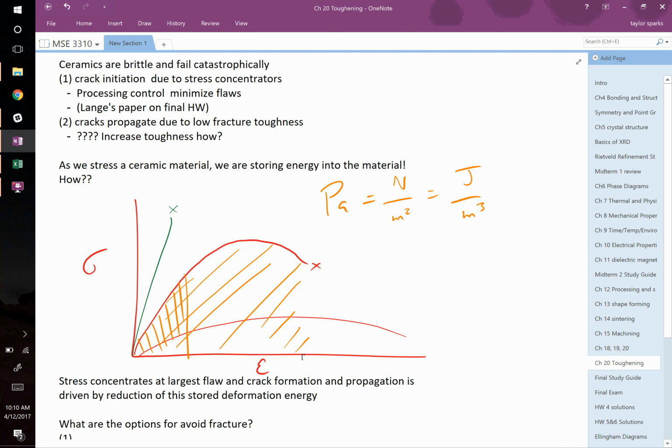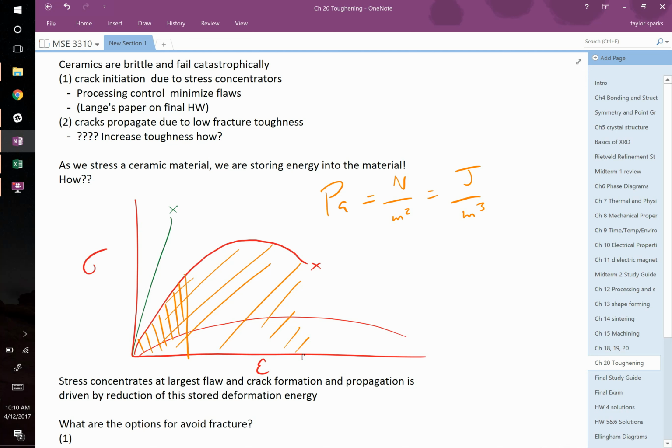So a lot of the processes that make your material tougher have to do with this energy. They absorb more energy during the crack propagation or initiation process, right? So as the crack grows and you're deforming this thing more and more, if you can absorb more area under this curve, then there's more energy getting put into there, so you've made it tougher for it to propagate, therefore it's a tougher material.